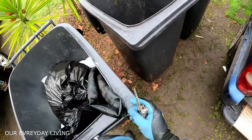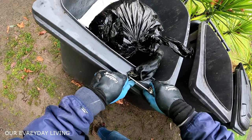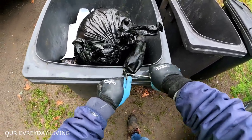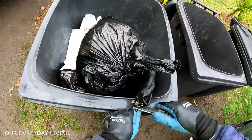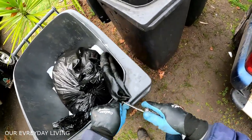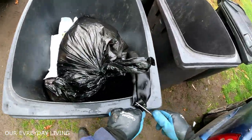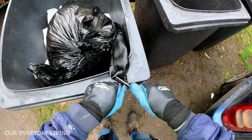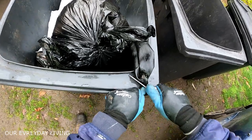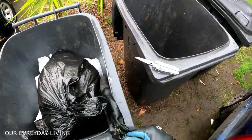Ew, it's got that gooey stuff inside it. See what I'll do with that is I'll put the teat of it in the drill and I'll sand the rubber off. I know it's time consuming, but it's a bit of brass, mate. Got a great collection in my shed, nearly a 20 litre bucket of brass. Hopefully I can get a fair bit of it.